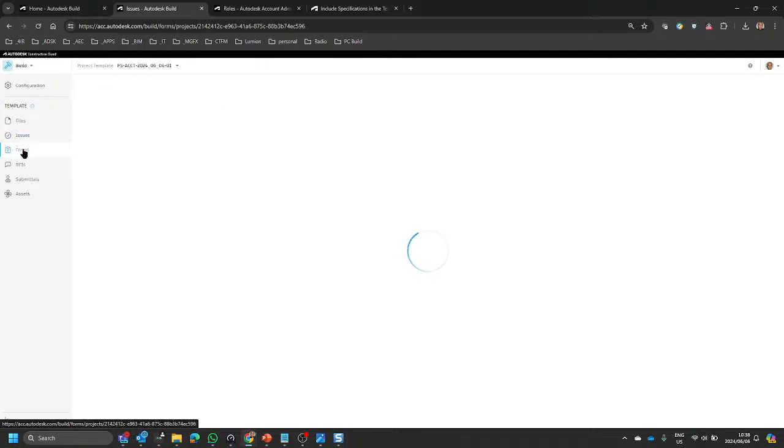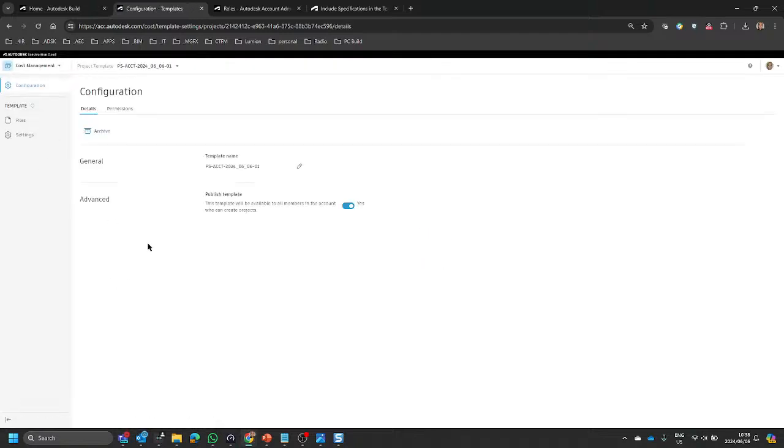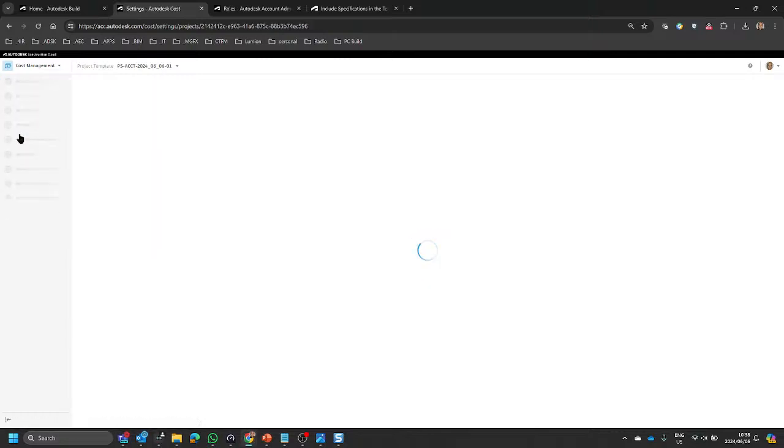Nowhere would you have seen submittals. Submittals are not part of this yet. And then a big one also that we're getting into at the moment with one of our clients is cost management. So setting up cost management is notorious. It's a very long process. And getting everything set up in the first place is quite the mission. So having that done within a template, if you're operating with the same guys, would help a lot with a project. Setting up all the different standards that you need for your costing as well.